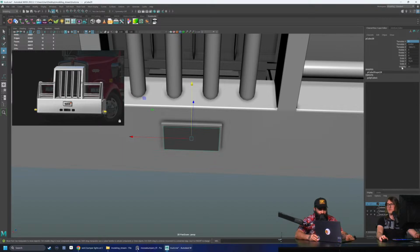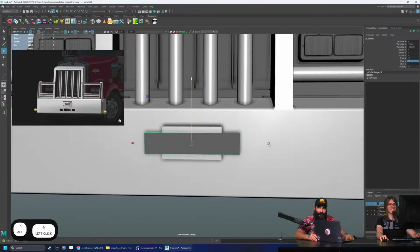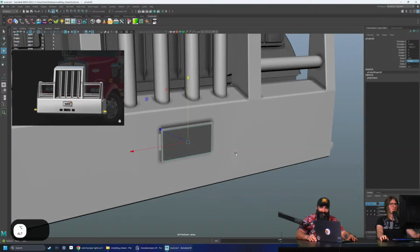Let's see. No, so it should be 520 by 111 millimeters. That's definitely European, wrong, my friend. We are in America. Well, we're not in America, we're in Europe. But this bumper will be in America.